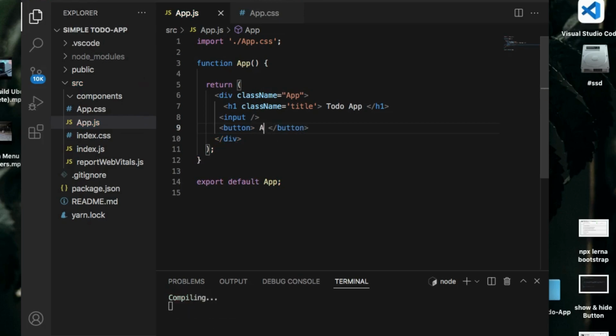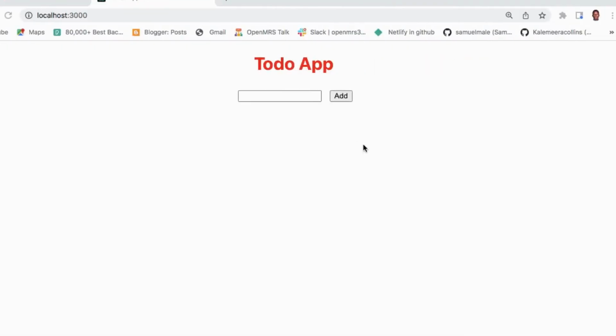Let's call this button add. Once we write something here, when we click this button, we'd like this text to be rendered here.